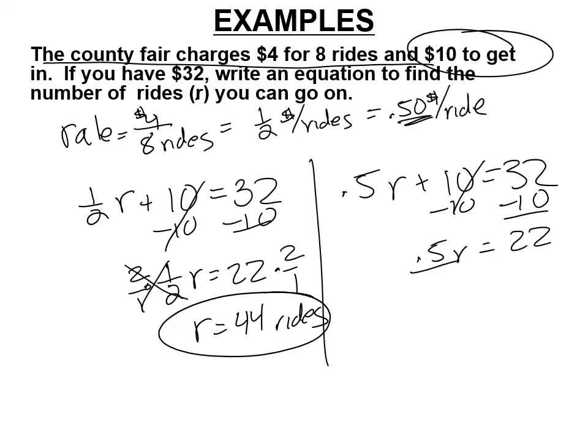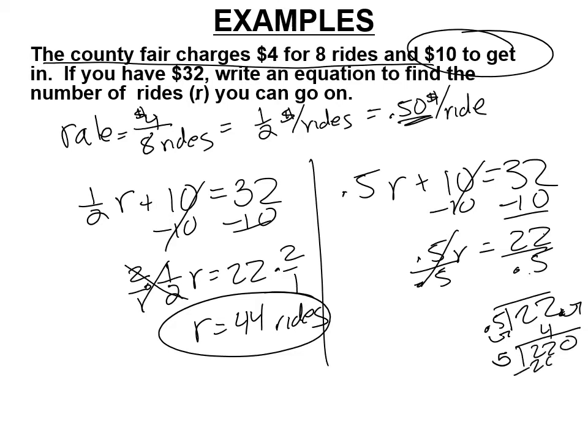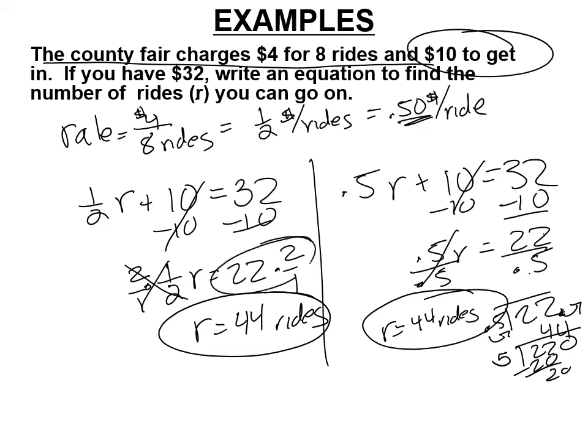And so now notice, those who love decimals, one of the reasons I include this problem, you have more work to do. You have to do 22 divided by 0.5. We can't have 0.5 out there. You have to fix that and make it 5. Then you move this over and make that 220. And yes, you do all that work and you will get the same answer, R equals 44 rides. Do not be in love with decimals in algebra class. Fractions are often faster.